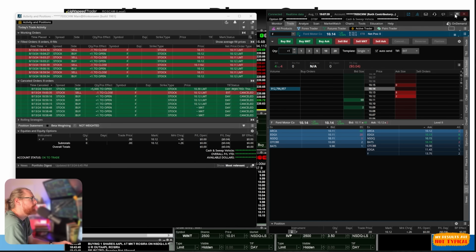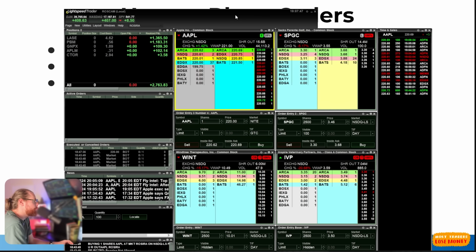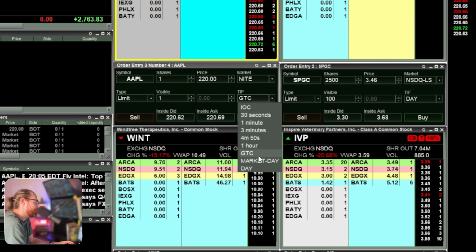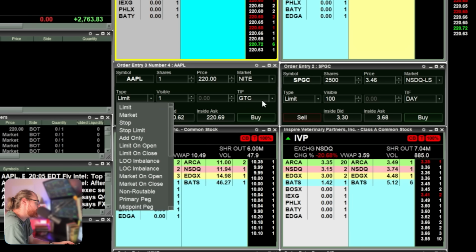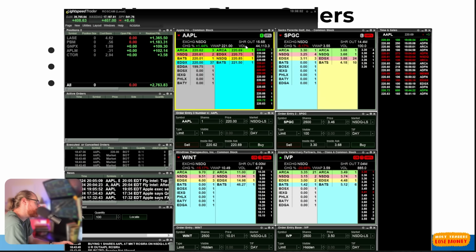So that's Webull, that's Thinkorswim. So all my orders I have no working orders, so I'm all canceled. And so that's fine, I can close that. Now on Lightspeed, which is the software I've been using for a long time, here we already talked about the good till cancel orders. What I'm using by default are limit orders, and I just put day. And day works pre-market and after hours, so you don't have to go change anything, which was confusing for me because that's not the way it works with other platforms.